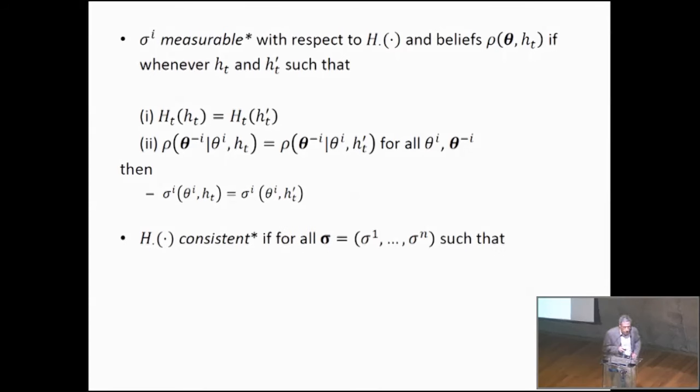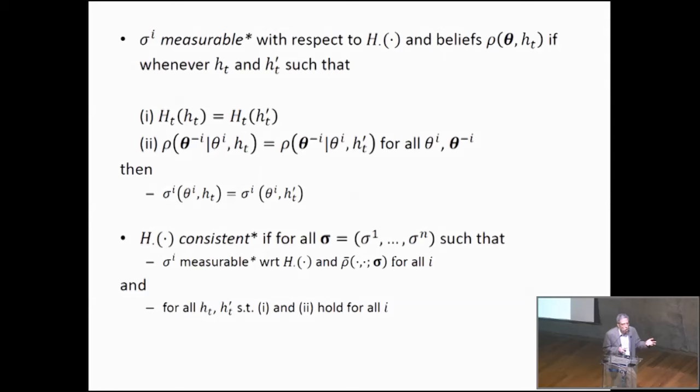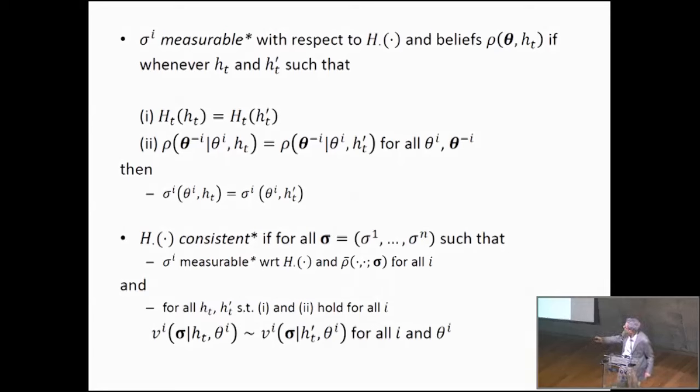And now we can talk about consistency in the case of incomplete information. A partition will be consistent if whenever players are using strategies which are measurable with respect to their partitions, their decision problems are the same after HT and HT prime, when the partition is consistent with respect to the true beliefs.